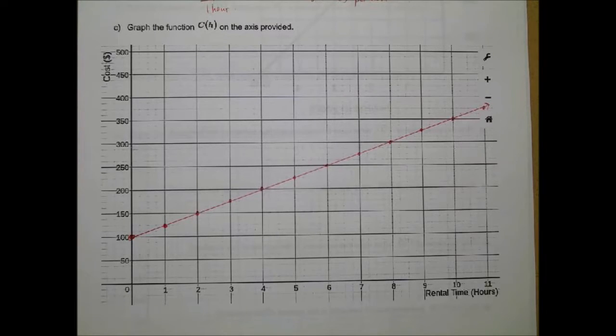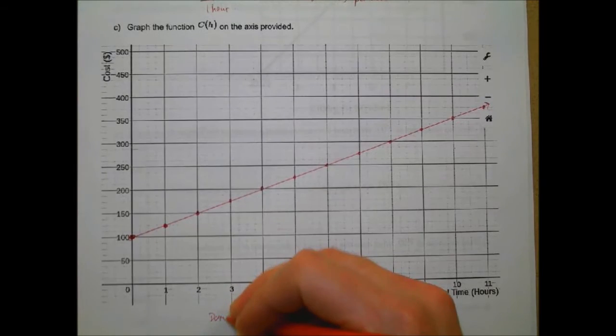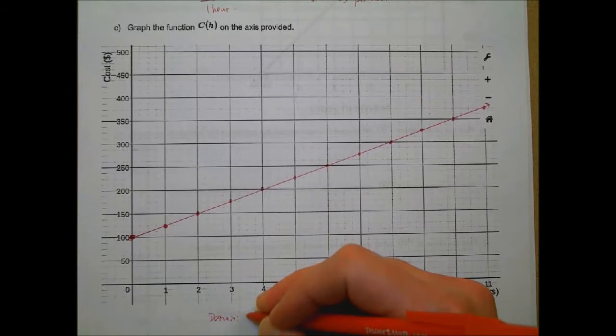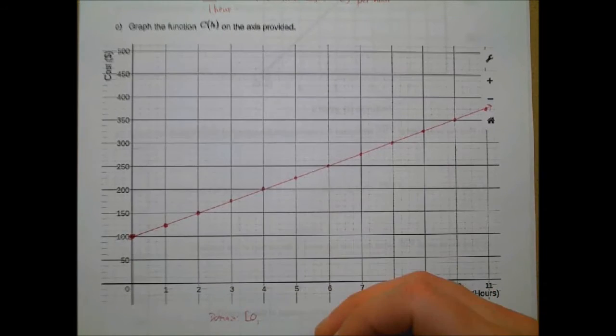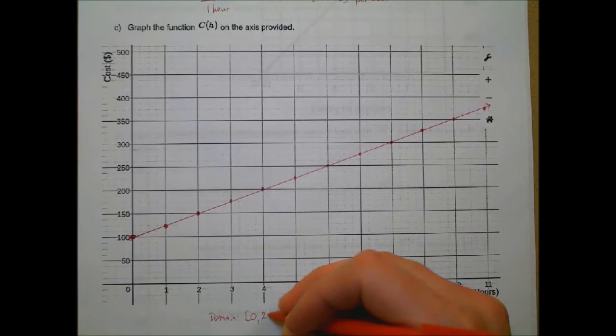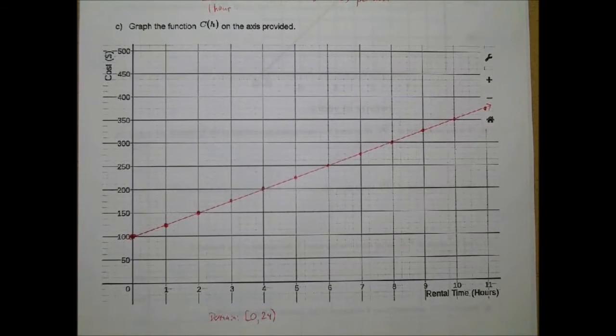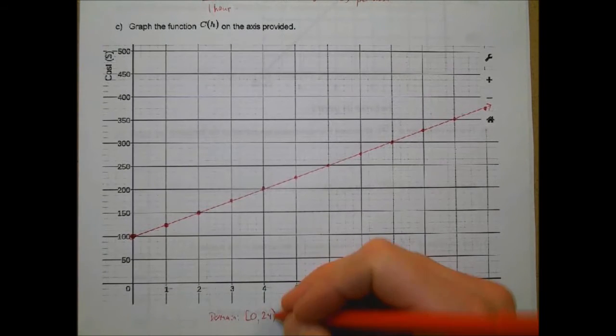We don't know that. How would we write that if you don't know? We would definitely say for the domain, you would at least have it start at 0, and we would include the 0. And then you could say maybe, I don't know, let's just say 24. They would maybe make you turn it in after a day or something like that. Oh, and we can include the 24 too, probably.